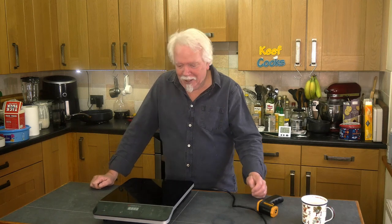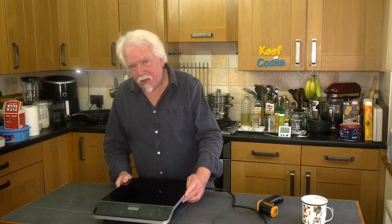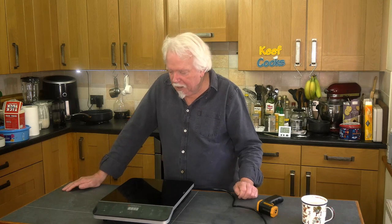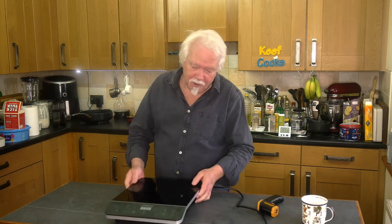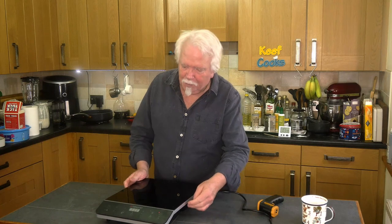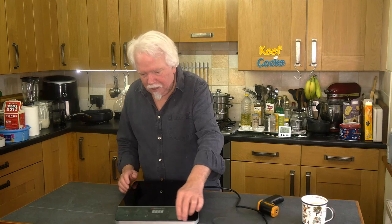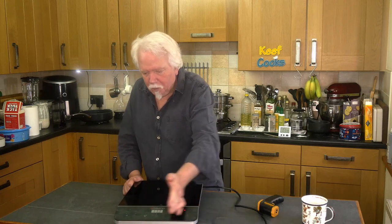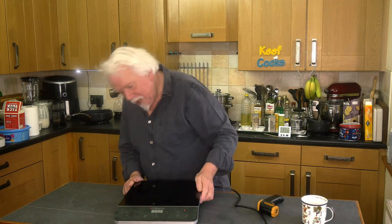So there you go. I was worried about the noise level from this because there is a fan involved and potentially fans make noise. It makes a bit of noise, but it's a quiet whirring sound. It's not distracting or unpleasant, I don't think. So yeah, that's good. And the build quality is pretty solid, actually. It's plastic, and the metal on the side is plastic. This is glass. That's glass. And all touch sensors, so no spaces where you're going to get muck and germs hiding. Anyway, I like it.